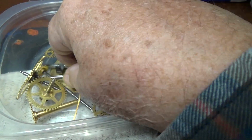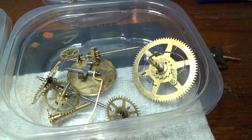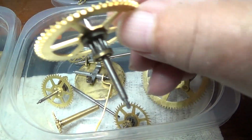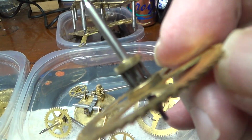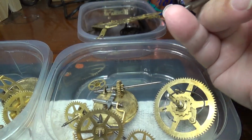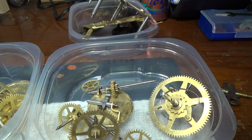There's these parts, looking a little cleaner. Plates, still some staining on the plates. And we'll polish those out and try to remove some of the scratches.